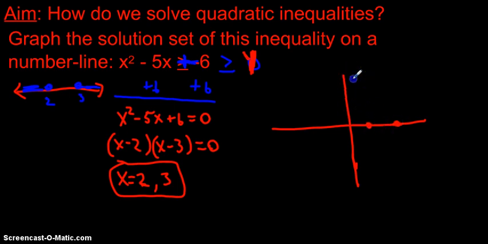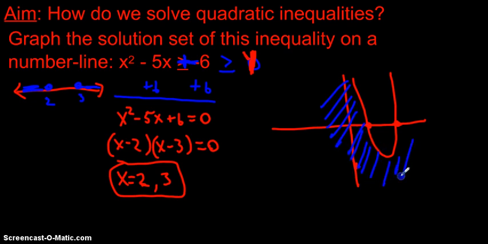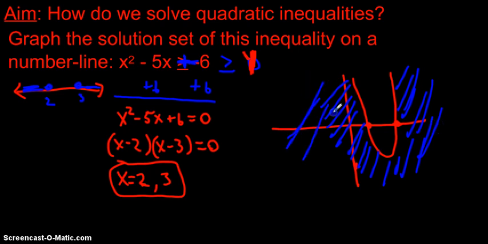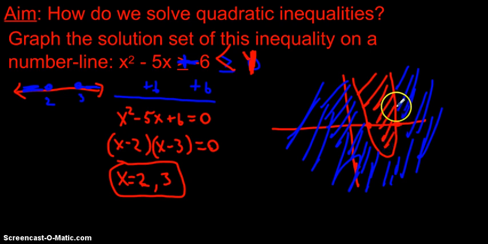If we look at the graph of this parabola, it looks something like this. And because y is less than the parabola, the shaded region of this inequality is located below the parabola, which, if you notice, is every value except in between these two values. Whereas if this was facing the other way, the shading would actually be specifically in between the two values. So that's why this works.